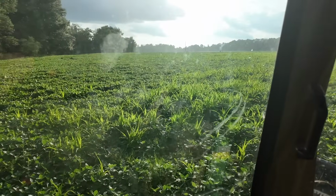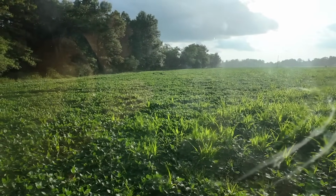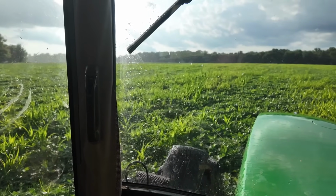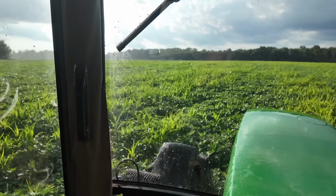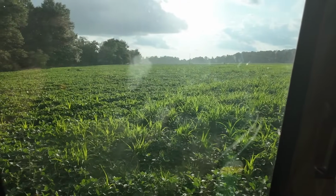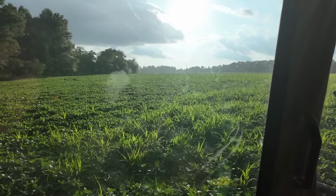Look at that. That little crappy cloud right there is what did that. I'll have to give it a few minutes. It's really raining over there. It ain't raining so bad here, but it's really raining over there.